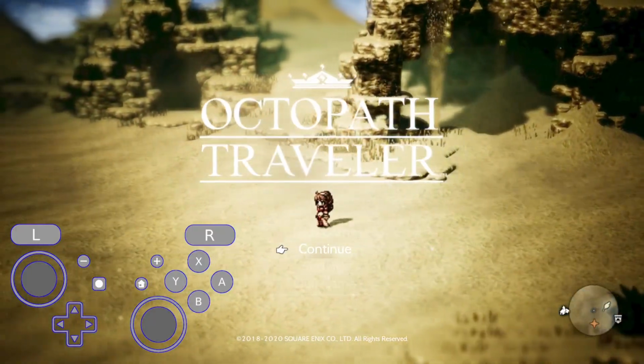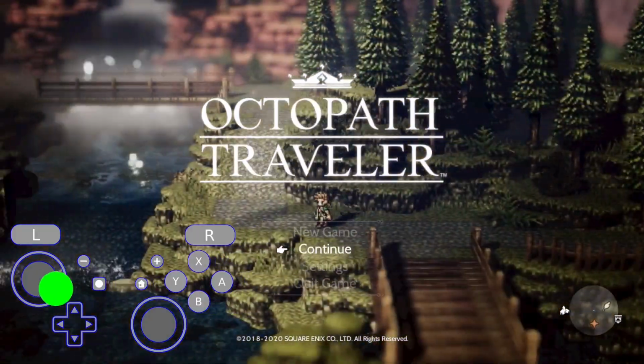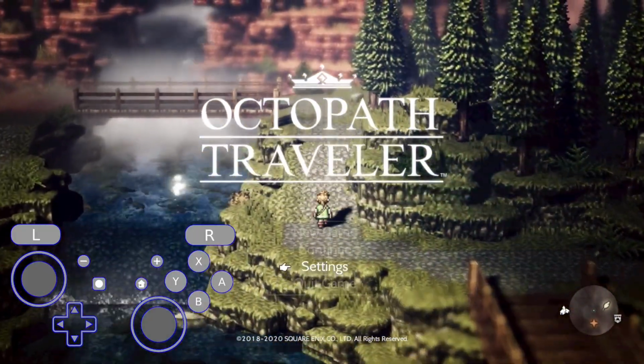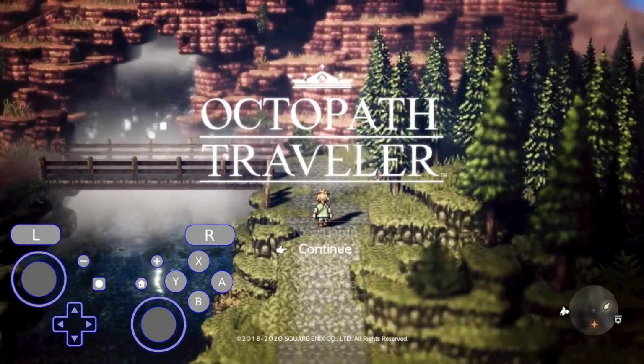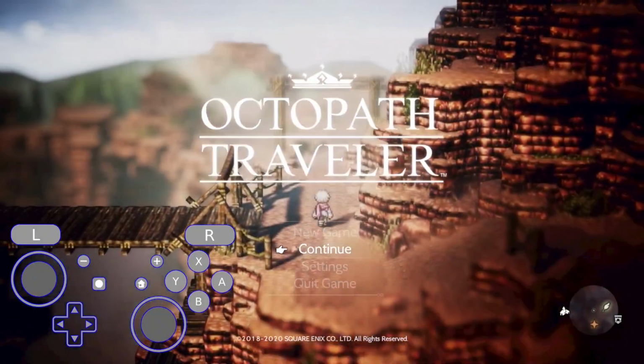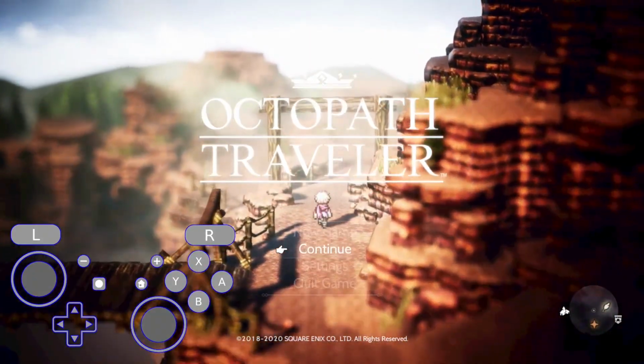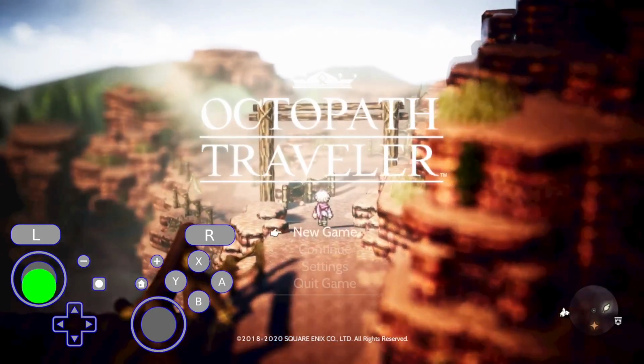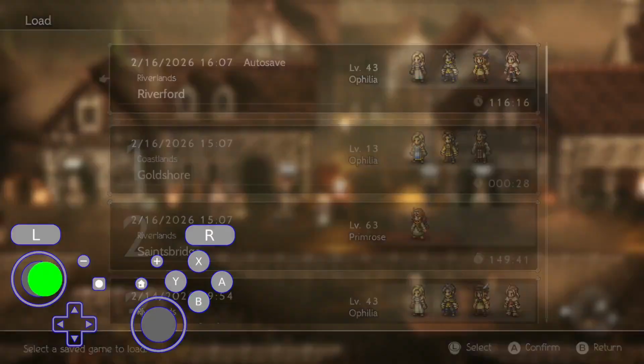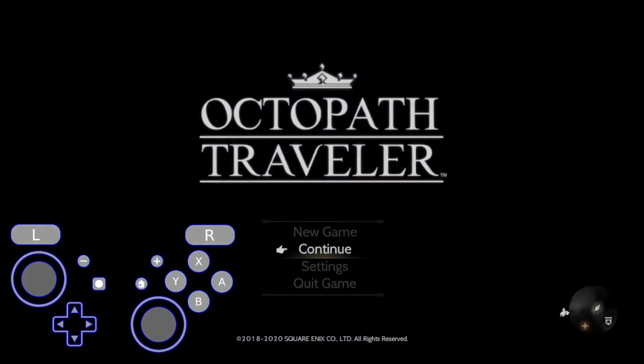But if we want to go back to things controlling as normal, once we have this game and title screen hybrid setup at the moment, if we ever want to put it to the more traditional double title screen setup, just hit continue or any of these different menus so that the game gets control again. I'm going to become tangible as I do that as well. Things are back to normal.